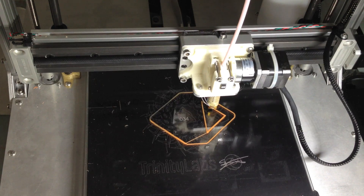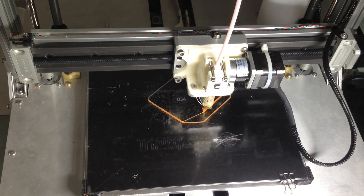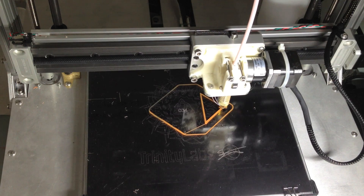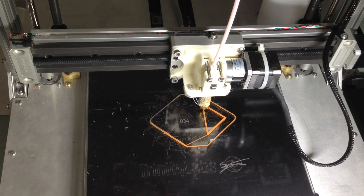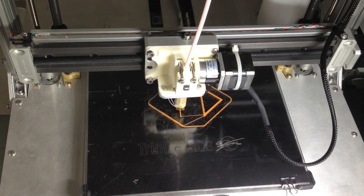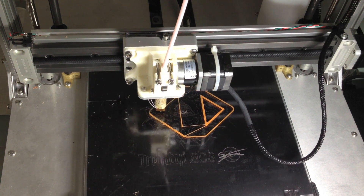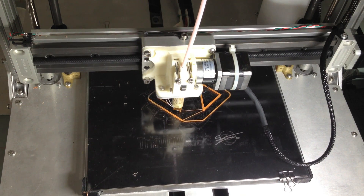It's also a good way to check the level of the build plate. If you look towards the top left of that sort of diamond shape you can see that it thins out on the top left corner. That's showing me that that corner of the build plate is too high — I've got a high spot there. It's not too bad. I let this print run and it worked out fine, but it's something I'll have to adjust in the future.